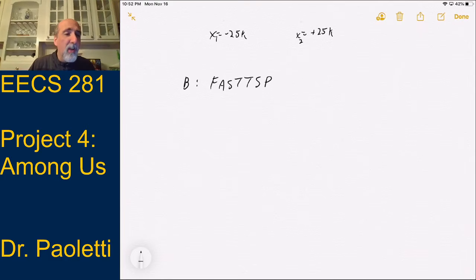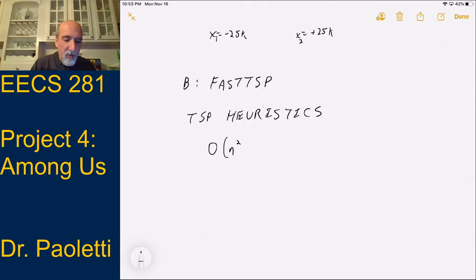what you want to do is go onto the internet and do a search for TSP heuristics. There's lots of different heuristics. One thing you want to make sure of is that you stick to things that are O of n squared. If it's longer than O of n squared, like n squared log n, it's going to take too long, because we're talking big n's here, like 25, 40, 50,000 vertices.